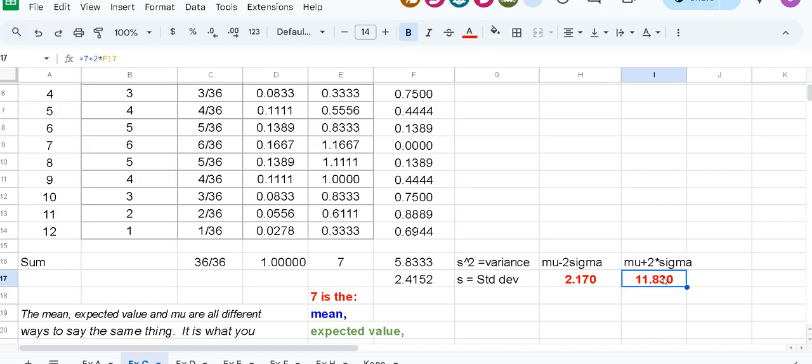And 7 plus 2 times the standard deviation, I get to 11.83. Now this might be a little bit confusing for you when you're trying to look at that and go, wait a minute, you can't get a roll of 2.17 or 11.83 on a pair of dice. And I would say, yeah, you're right. But it still helps us determine the unusual rolls.